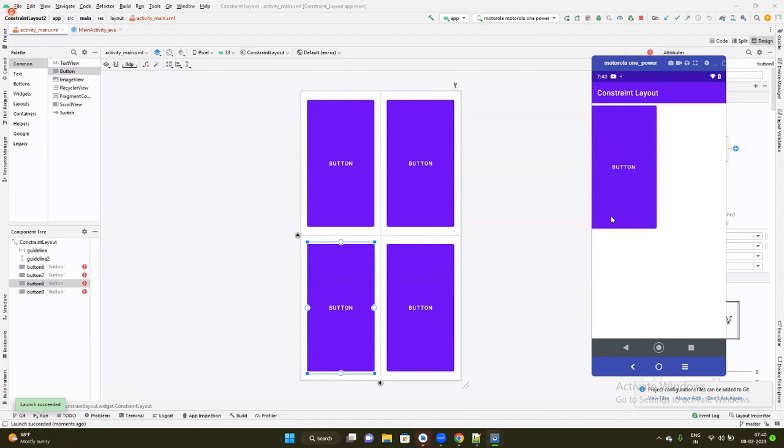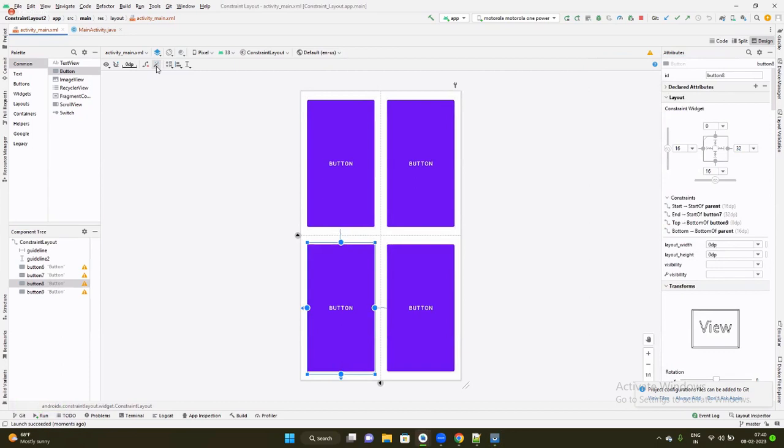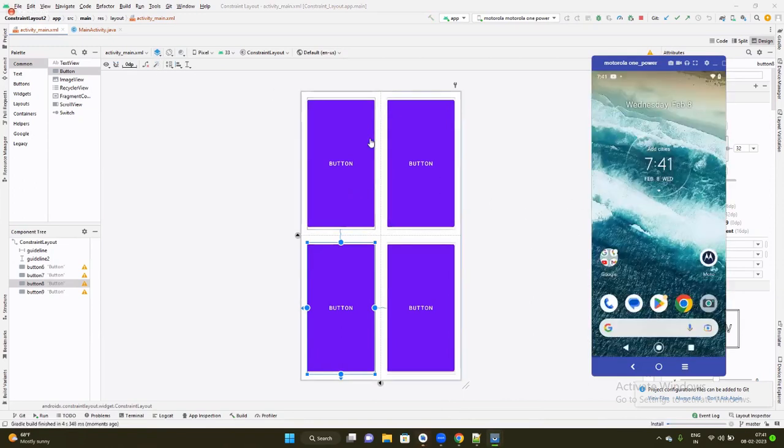Right? Only one button I am able to see. What about the other buttons? Because they are not constrained. Now there is another magic wand which says infer constraints. So the constraints will be automatically created for each view, but in a different way, not in the way you want it. So if you run the application, there might be differences in the output when you use infer constraints.